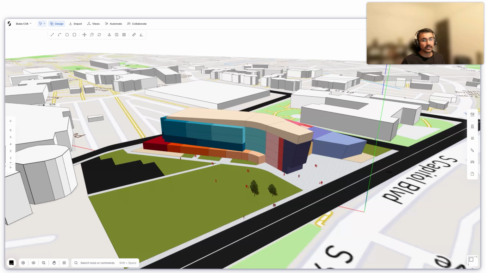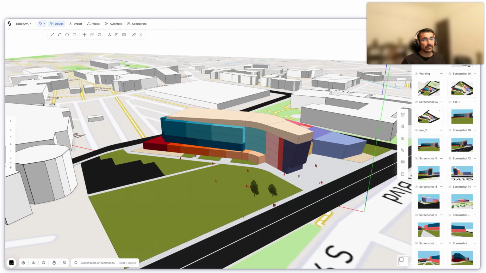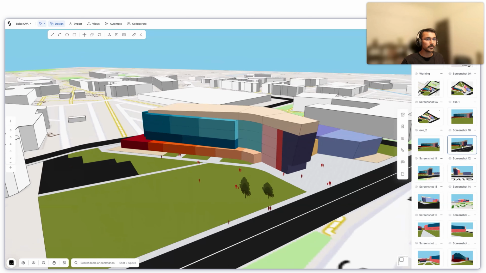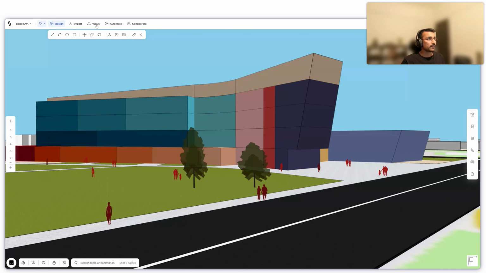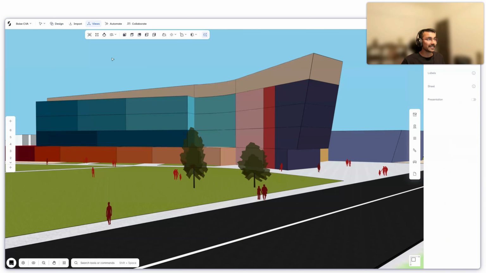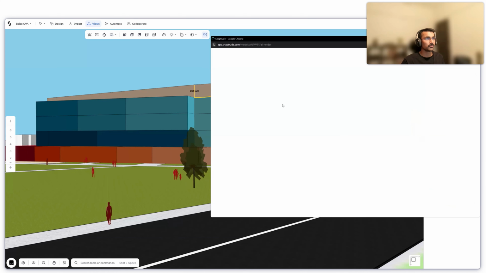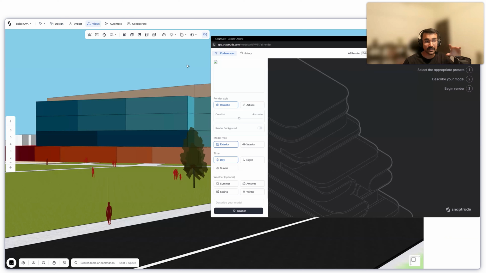And the next thing, which a lot of people find very interesting, are the 3D outputs. So yes, we have some views which we can just navigate within the model and then save them. But what if we want to render these? If you guys have heard, we've got this cool new feature called AI render, and you can actually use it to generate realistic and creative renders right out of your model, right out of this view.